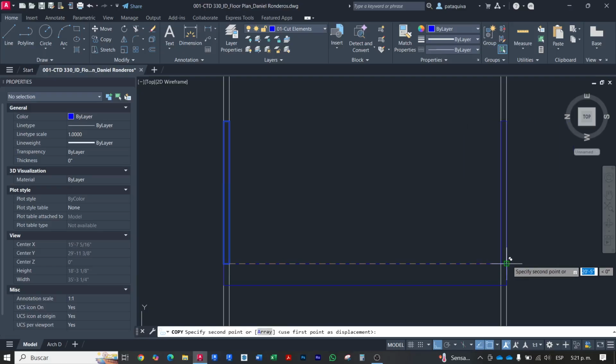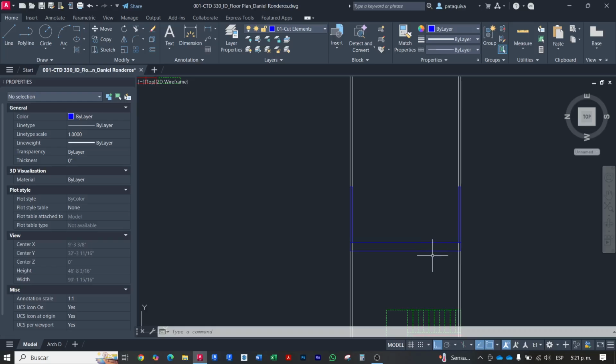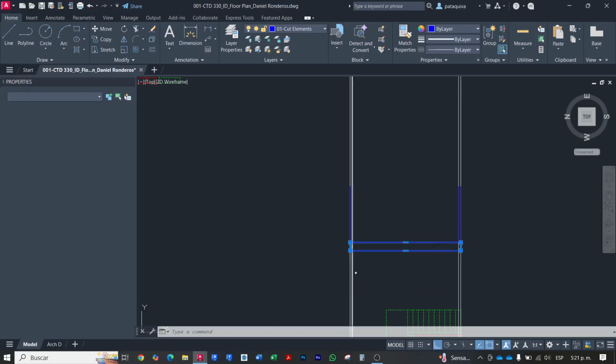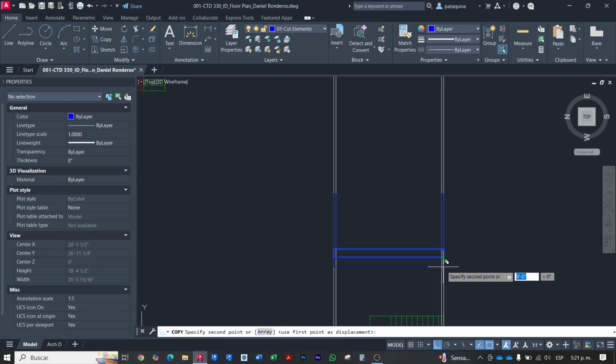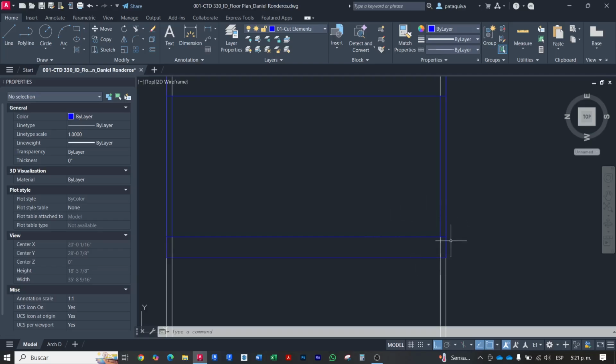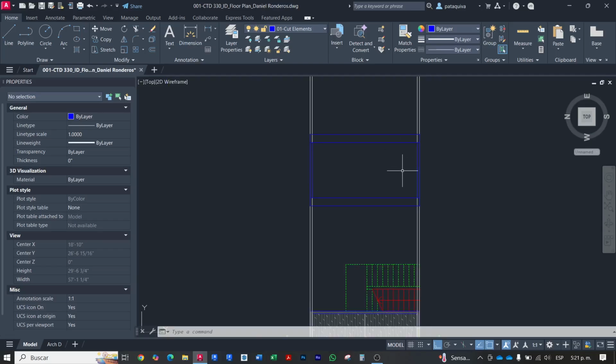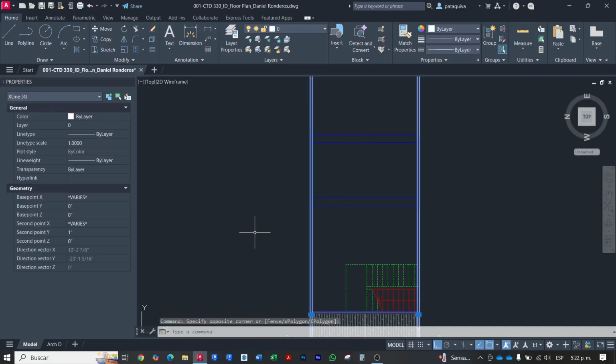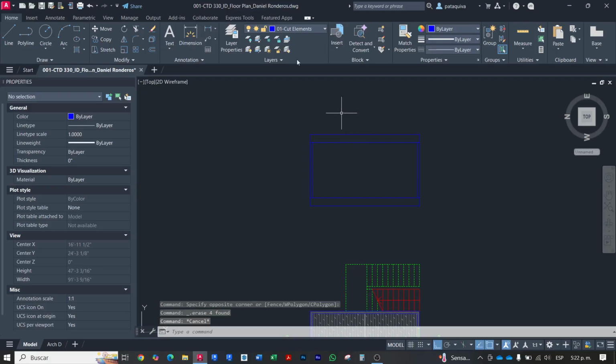I'll copy it to the other side, and I'll just copy this right here. I'll copy the same element that is my floor, which will be my top level, let's say slab or ceiling plane. I'll just erase these construction X lines and start editing.